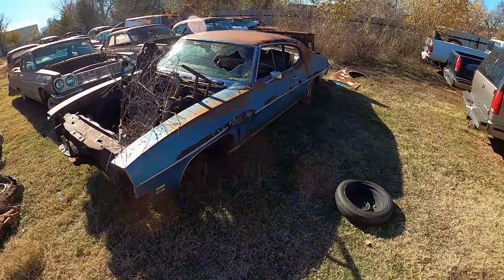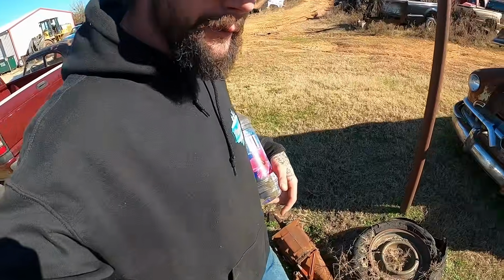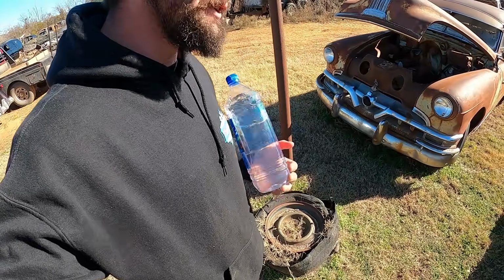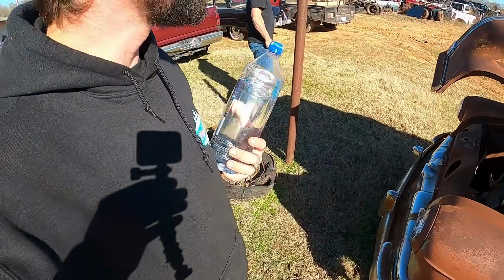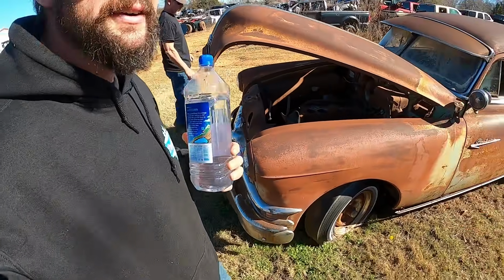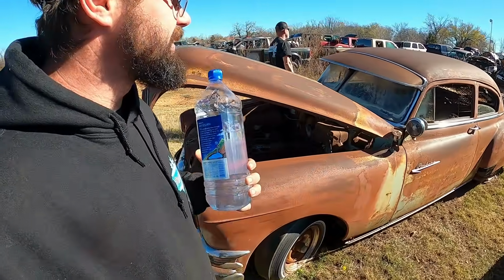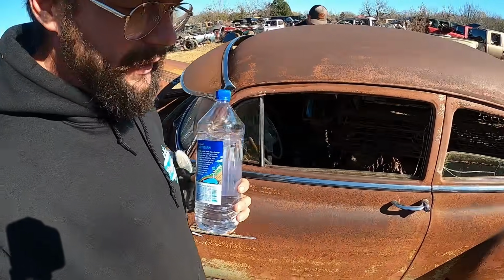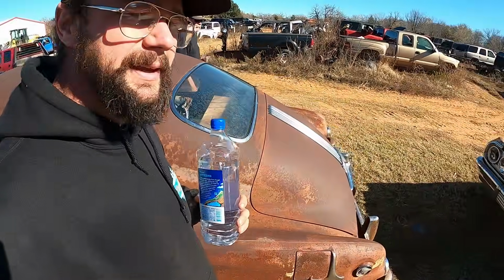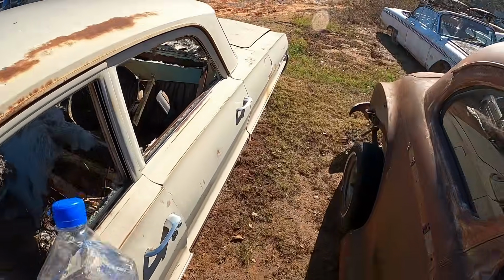Now somewhere in here... Oh, I think he moved them. We'll have to find them. There's supposed to be a 61 bubble top down here, and I don't know if y'all remember Kenny. Way back in the channel history, I sold him that 79 Caprice 2-door. And then when me and Slick were out here at St. Louis one day doing the Willet runs and exploring, he popped up out here. We ran into him. He bought the 61 bubble top. He also bought a 4-door off of him. And I think this Saturday I'm going to meet him out here. We're going to combine what we can of both the cars, and he's planning on leaving with the best 61 bubble top he can leave with, whatever we can get combined out of the two. So we'll be seeing him in these other cars.